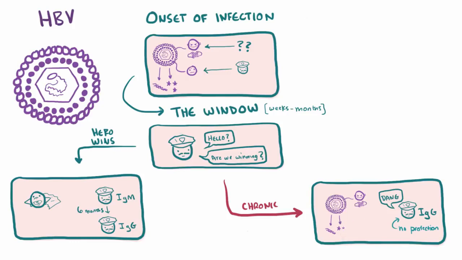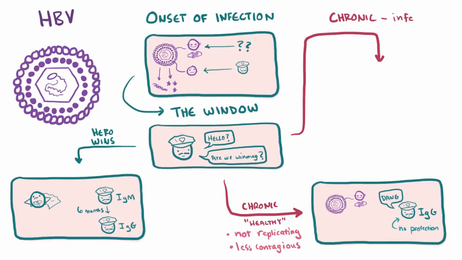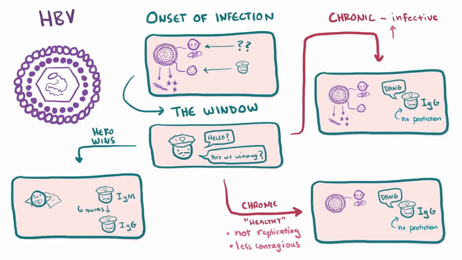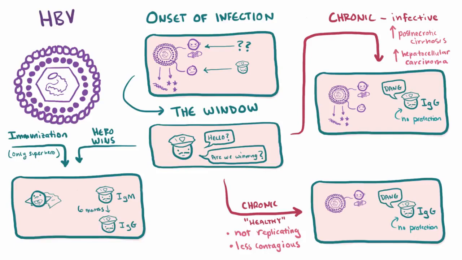If the battle's lost, the host transitions into chronic viral hepatitis, defined by it continuing after 6 months. When chronic, the host could present as sort of healthy, and will likely have the presence of surface antigen, core antibody, and no DNA or E antigen, basically saying that the supervillain's there, it's just not replicating, and at this point the host is contagious but there's lower risk. The other option is that they're infective, meaning the whole villain force is active, along with an overwhelmed police force. This state increases the risk for post-necrotic cirrhosis and hepatocellular carcinoma. One way to get around this whole fiasco is by immunization, which skips these steps and gets you right to the IgG superhero antibody for surface antigen.